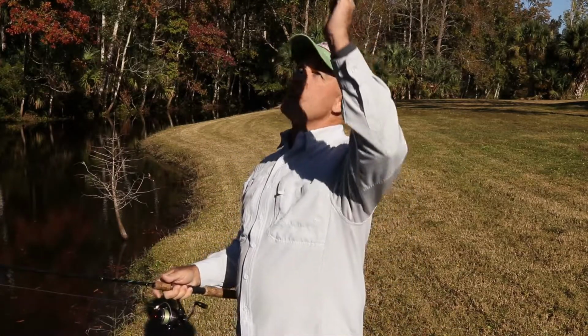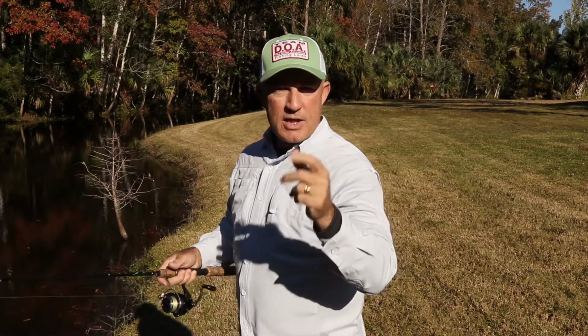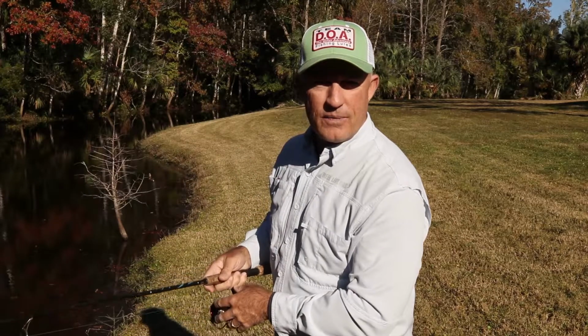Number one, we want to cast in a straight line. If we're casting in an arc where my cast goes way up high and falls down and all that line drifts on down, you're going to be turning the handle, turning, and the only thing you're going to be doing is reeling up a loose line while the lure or the bait sits still.